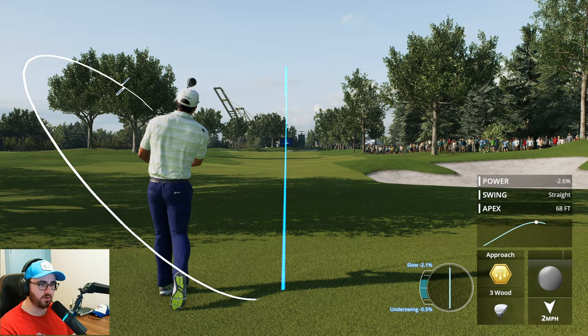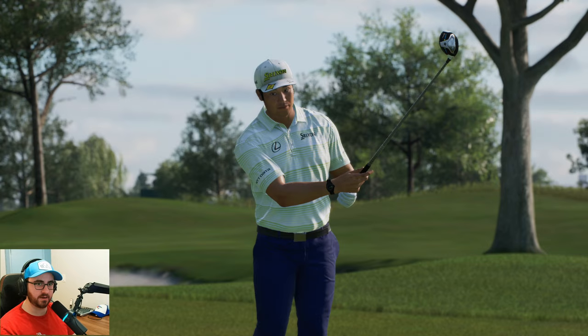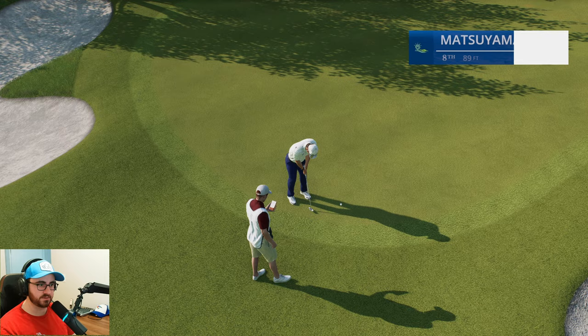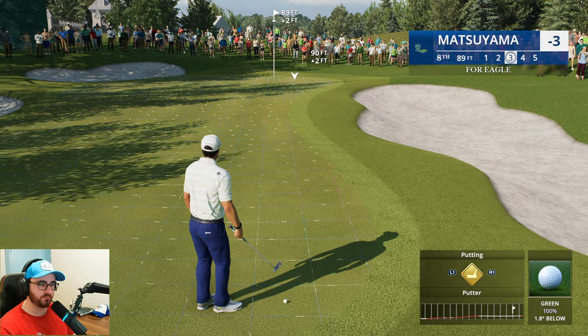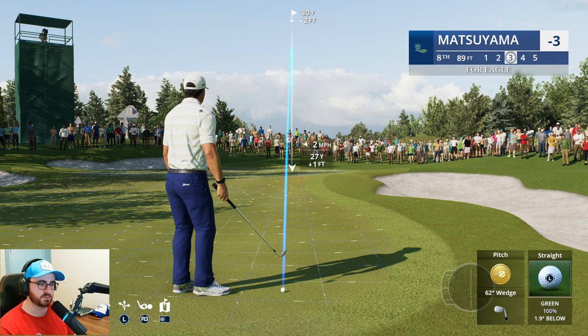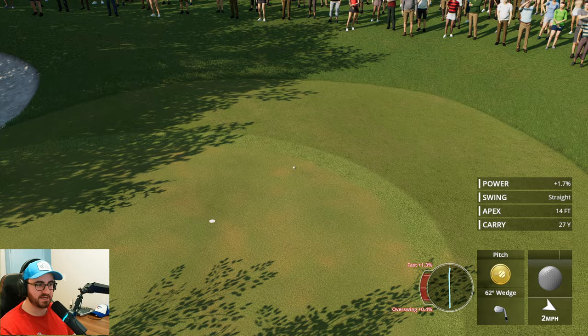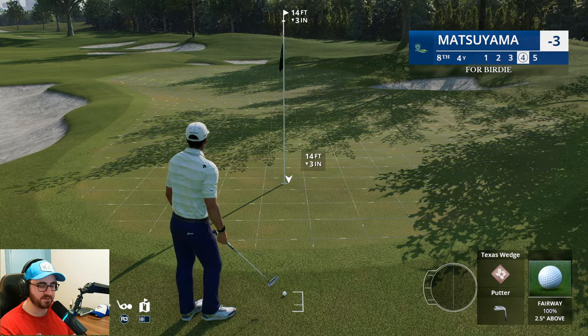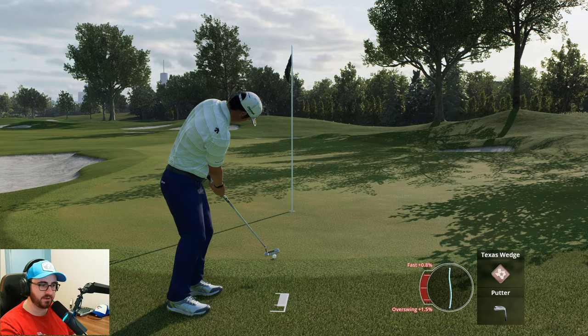You can see bridges off in the distance behind the green — private properties. We squeaked this one onto the green. It'd be very difficult getting it back to the cup there, but not bad. Lots of cool things to look at here. You can see the entrance at the top left — not sure if that goes to the clubhouse — but a beautiful piece of property. I think I'm actually going to have to pitch this one over this break, because if I aim outside the fairway it's going to fall into the bunker.